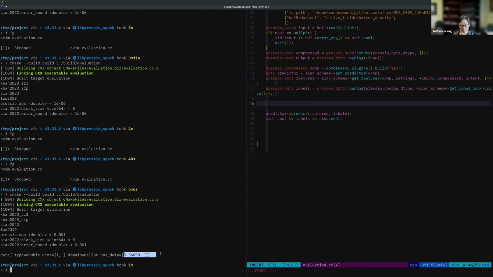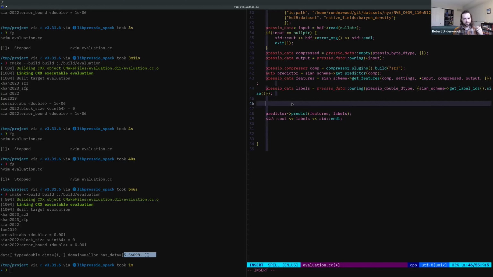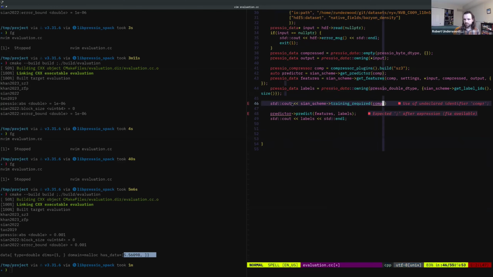Yes. So what you would do for that is, here we got the prediction for this particular input. It's 5.56, right? Yep. So if we wanted to, in addition to what we've done here, we can ask the CN scheme if training is required for this compressor.